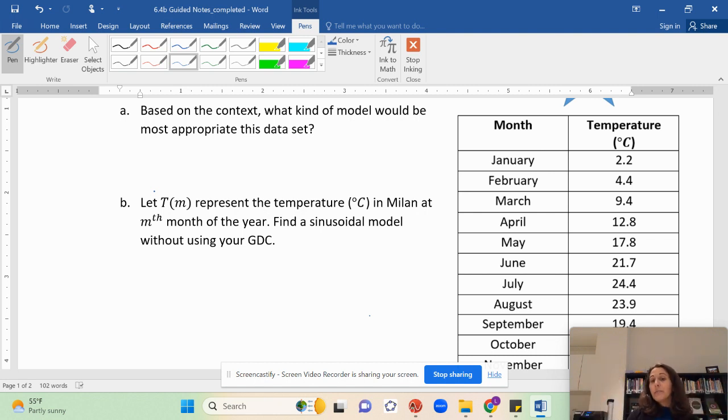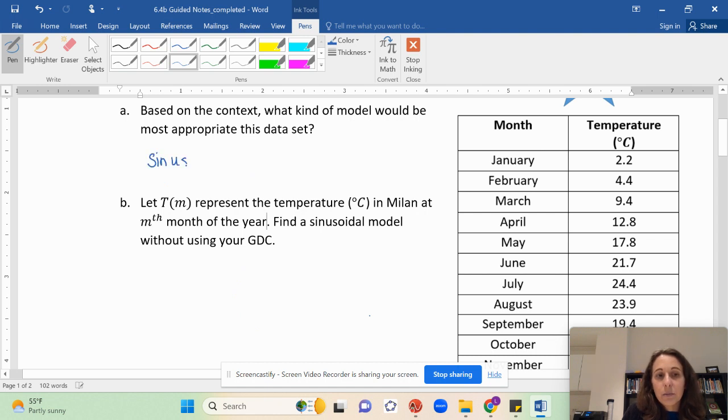So maybe this is the data for 2021: it starts at a low point in January, goes up to July or August where it's super high, and back down to December. If we wanted to go into 2022, it would then increase again and then decrease. So we have that ever periodic cycle happening, and I think a sinusoid would be a good model.